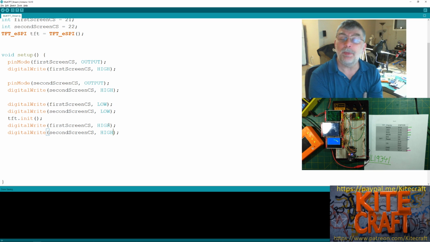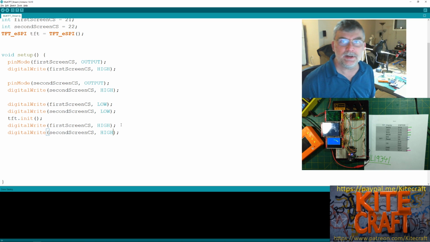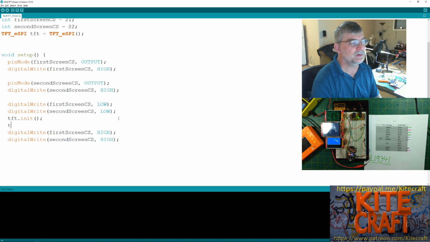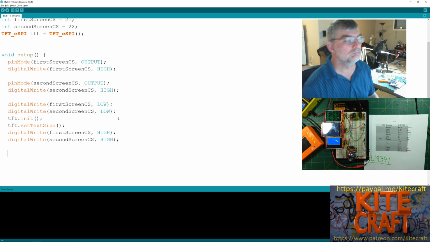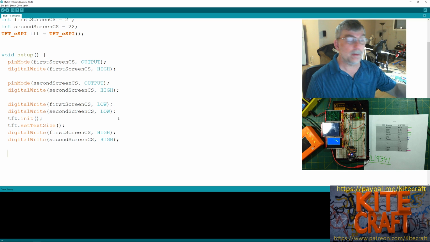We pull all of the pins low, we call init, and then we pull all our pins high. Now we've set up our TFT object and we've set up all of the displays simultaneously on that one call. I'm going to do one other thing here: I'm going to set my text size. Again, all the TFTs have just had their text size set simultaneously.